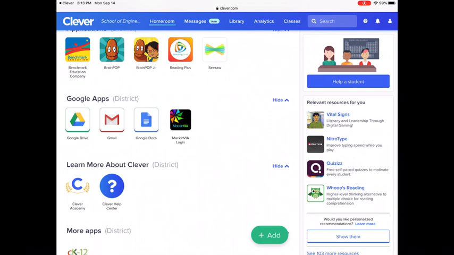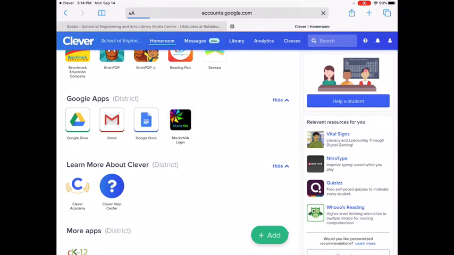If you tap on the MackinVia tile in Clever, it'll open up MackinVia on your iPad, and you'll be able to look for some different types of books in addition to all the books that you will find in Tumble Books. So now I'm going to go ahead and tap on that.